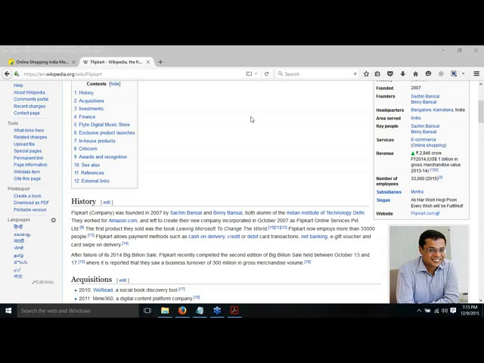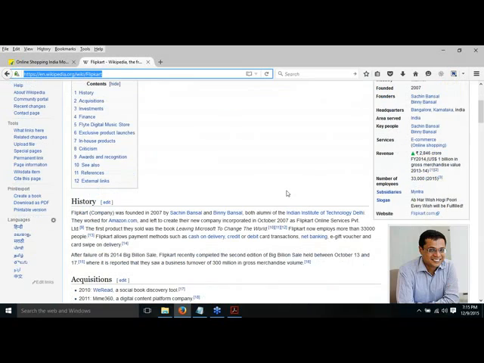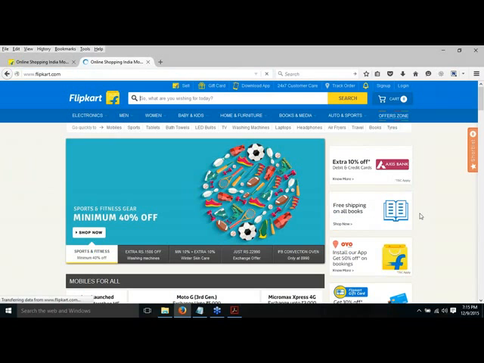So now see, I was showing you the example. If you just search for Flipkart Wikipedia page, you get this page, right? So what does a backlink mean? Simply, this is a reference to the Flipkart website, and if you just click on it, you see it goes to Flipkart.com. So that is nothing but called a reference. And I will give you one more example of a backlink.